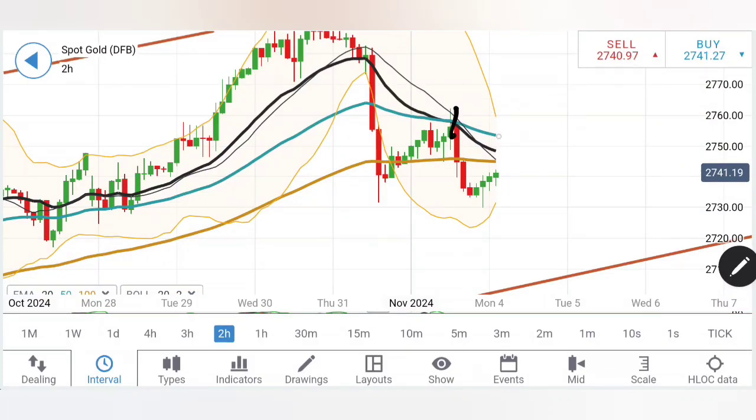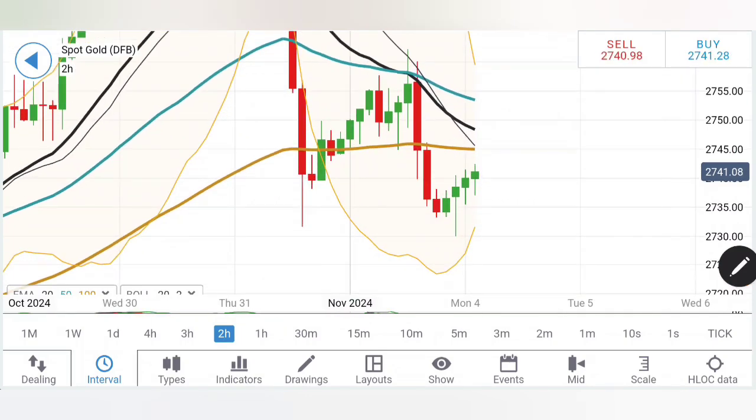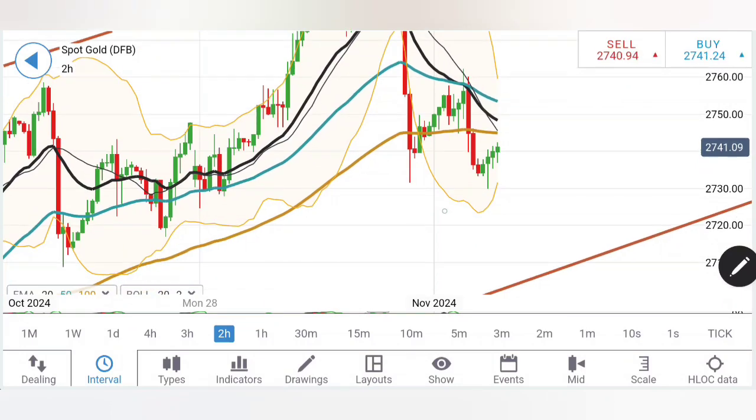On the 2 hour chart, this crossover is important, and after the crossover this is trading bearish. See, while dropping, the candle sizes were bigger, while retracing it is with modest bullishness here, and this is repeating again, which means I will still not treat this as bullish, though it has formed a double bottom. But as long as 27.60 is not taken, we should not be treating this as a reversal here. This is very clear. Now second thing is, if you look at the candles here, higher lows and higher highs, let it break beyond the 27.44.45 zone, and then we can expect a move towards 50.52 and in fact 55.56. Beyond this you can say that the bulls will take over completely.